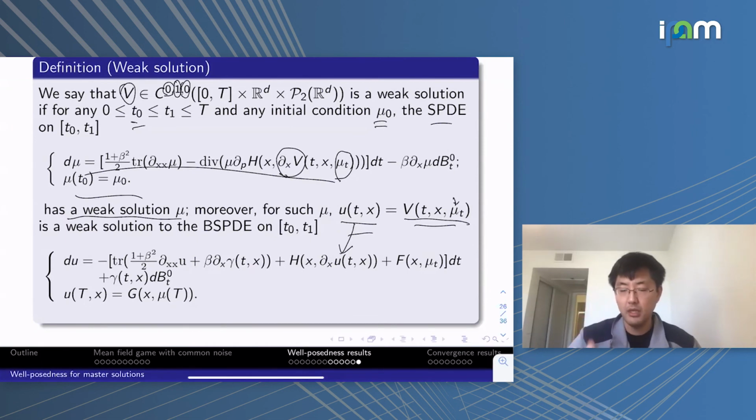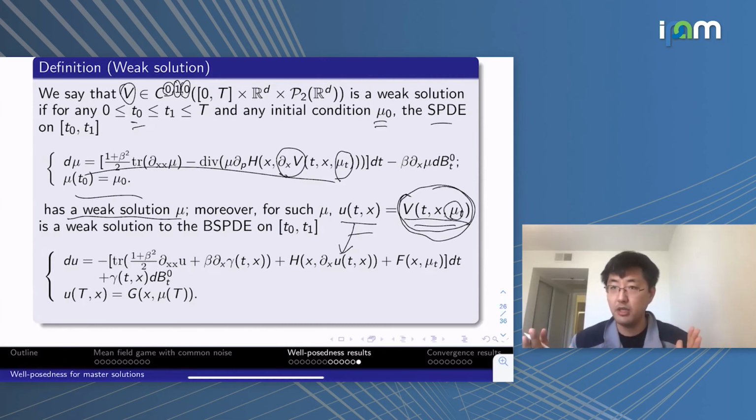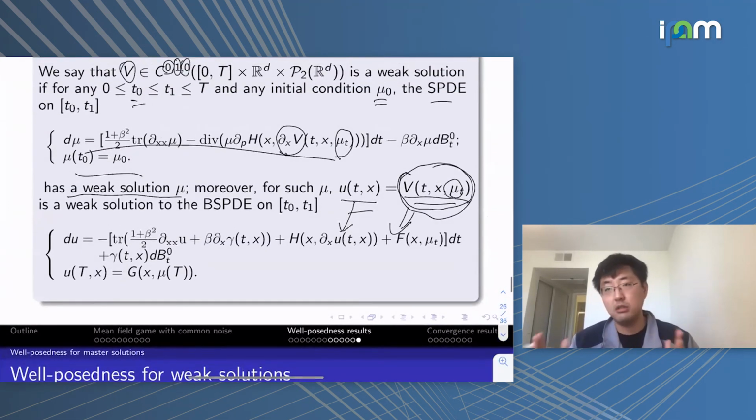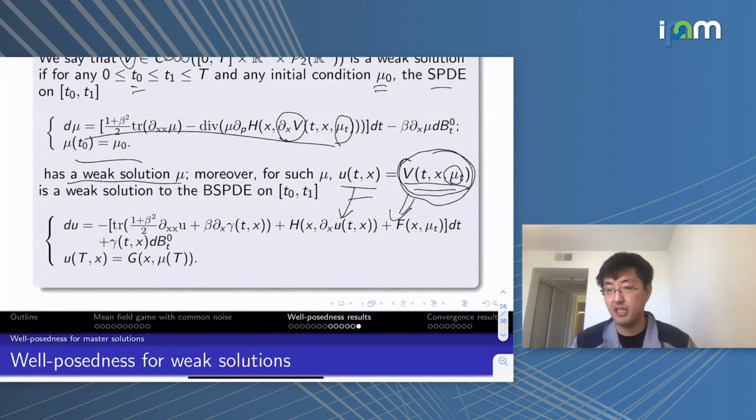If you remember, how we derive the stochastic Hamilton-Jacobi equations is we take the derivative with respect to t for this one, and if there's no differentiability in mu_t, you cannot apply the chain rule to obtain this one. You cannot apply the chain rule to obtain these stochastic Hamilton-Jacobi equations. But you see, our good solution doesn't have this differentiability with respect to the mu variable. So this actually makes things hard. And how do we overcome this difficulty?